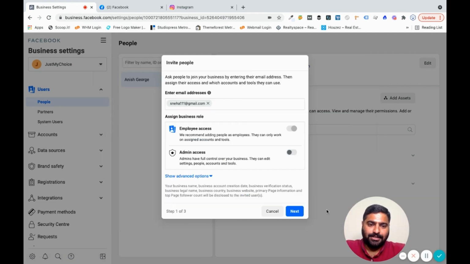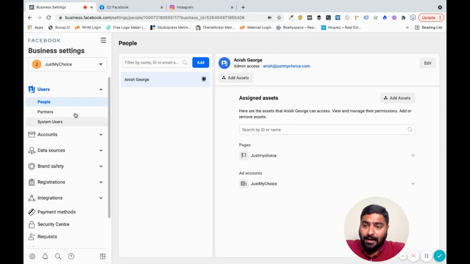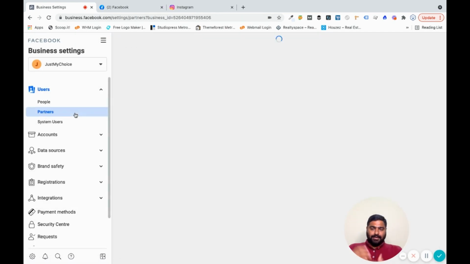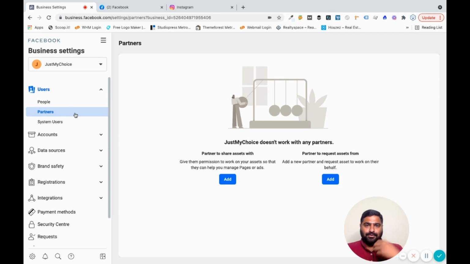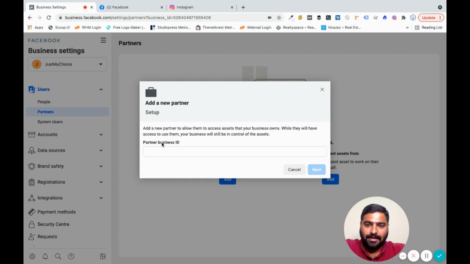The next option is partners. Let's say you don't have any in-house employee. You have to give access to a third-party agency to handle your pages or your ad account. Then the same procedure: you can click on add, and you have to give their business ID. How to find the business ID?